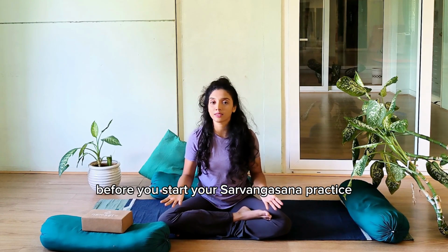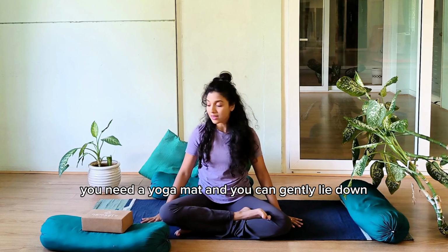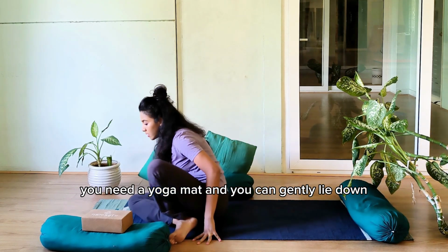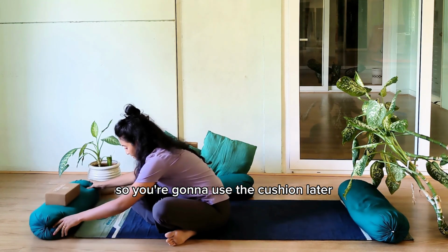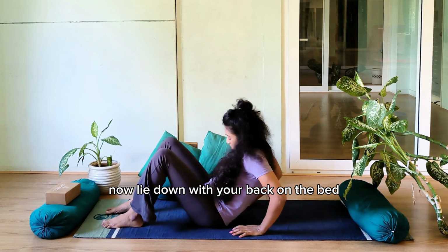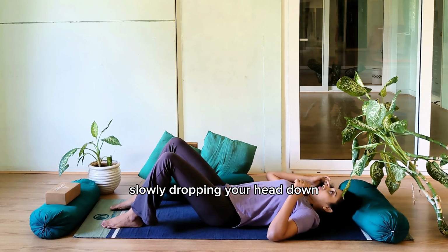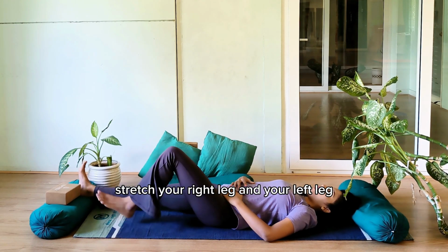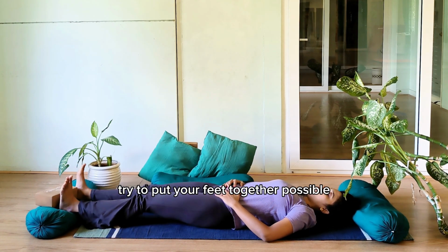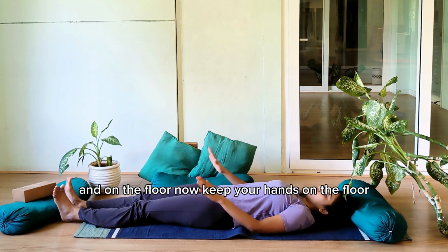Now, according to Vinyasa Krama practice, there are few asanas that you should definitely do before you start your Sarvangasana practice. Those are asanas which are lying on the mat. So you'll need a yoga mat and you can gently lie down. You're going to use the cushion later, so you can push it away a little bit. Now lie down with your back on the mat, slowly dropping your head down. If you're comfortable, stretch your right leg and your left leg. Try to keep your feet together if possible and on the floor. Now keep your hands on the floor.